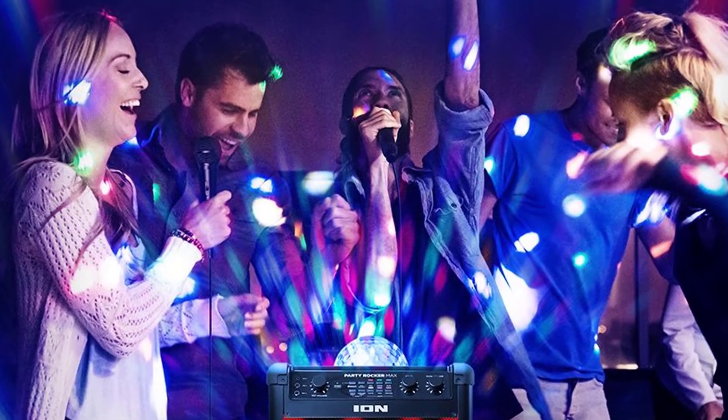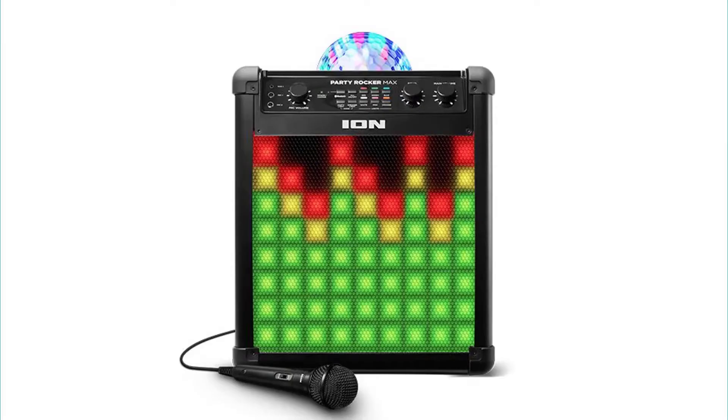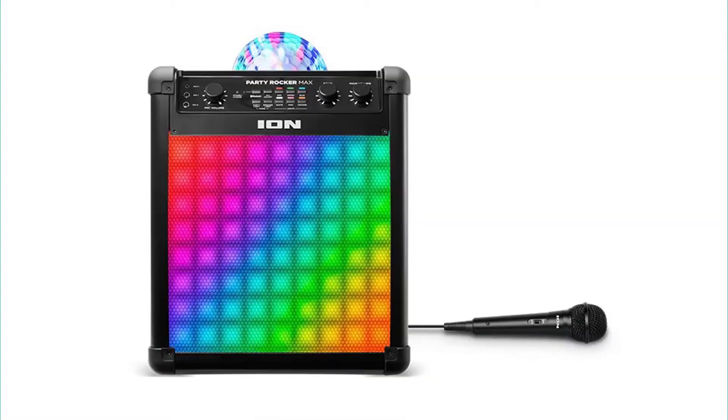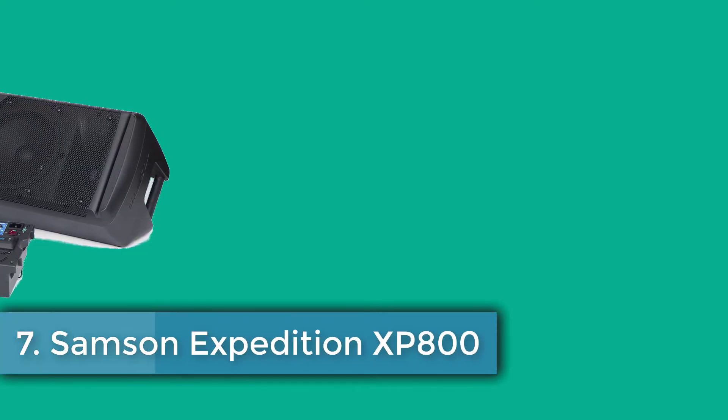While the lightweight does come with some drawbacks — such as being limited to 50 watts of power — there are still some decent features to make up for that. In addition to the fancy lights mentioned, the Block Rocker Max comes with a microphone input plus an output link for an expansive stereo sound. Not only that, but this is also the least expensive party speaker on our list.